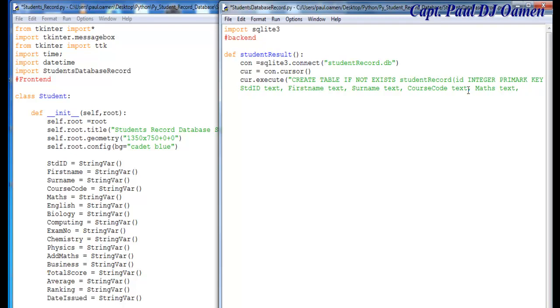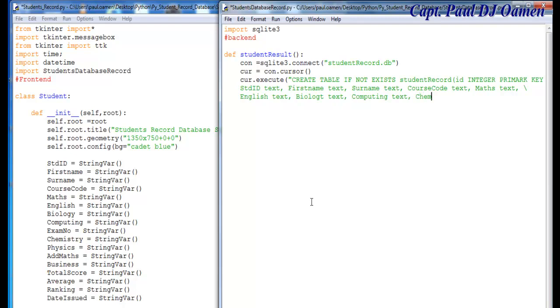We have English, comma, biology, okay. For this we have computing, that will be text, and after that I'm going to go for chemistry.